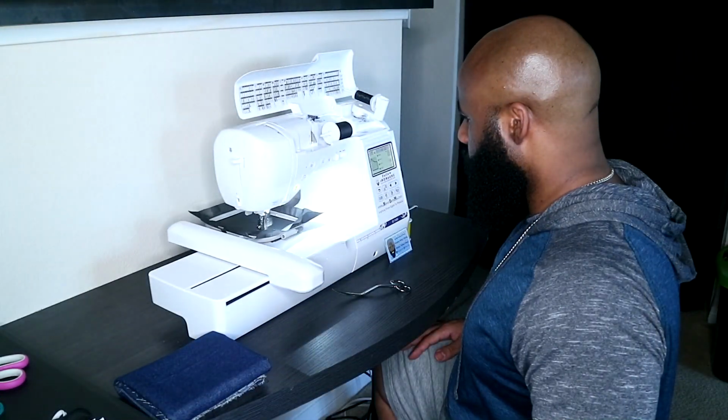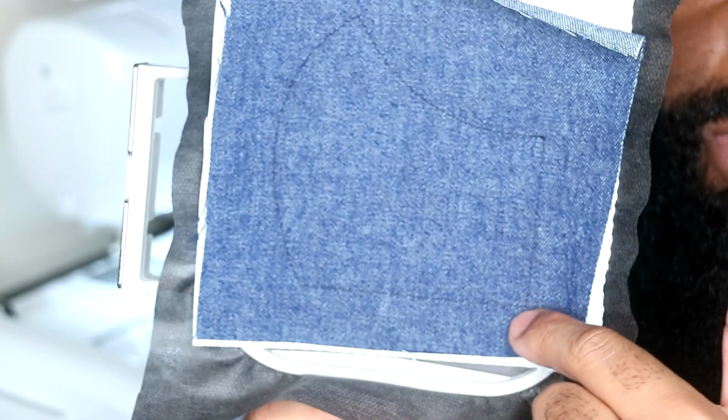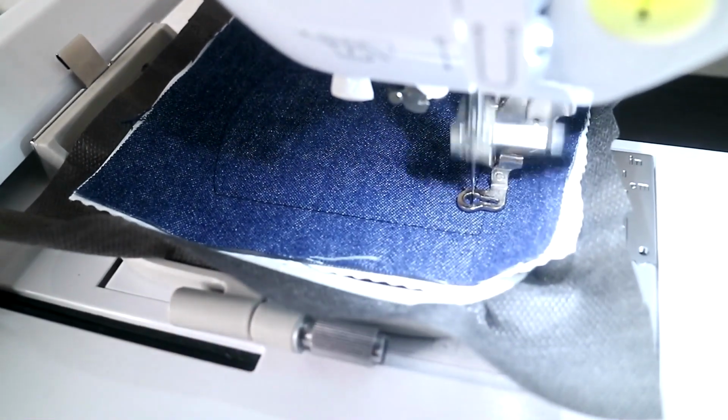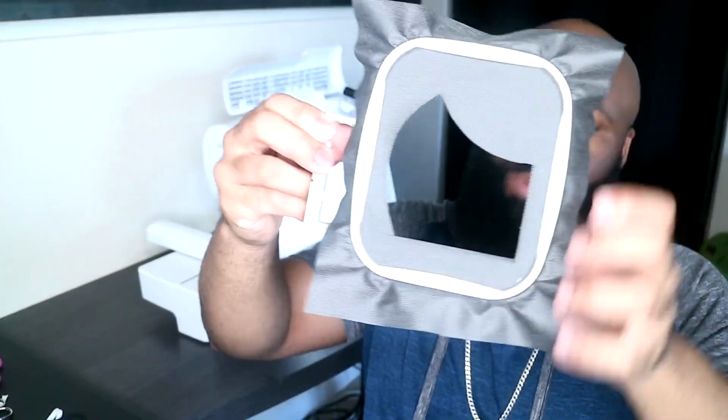This style of mask that we're going to be making today is a double-sided mask. Kind of hard to see because it is in black. So right now it's just adding the channels to the mask, and this is what we're going to use to go ahead and thread our elastic through. So you should have something like this when you're all done cutting your design out. Popped it out real clean. So this is our one side of our mask.